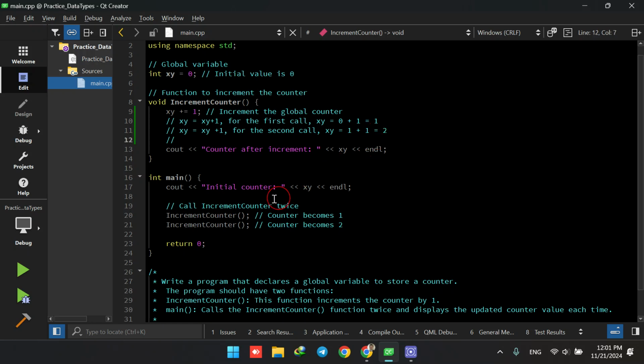So we expect that when this function is called for the first time, it is going to print the new xy value to be equal to 1. When we call it for the second time, it's going to call this function again and add another one to the already existing value of xy, which will be 2. So let me compile.